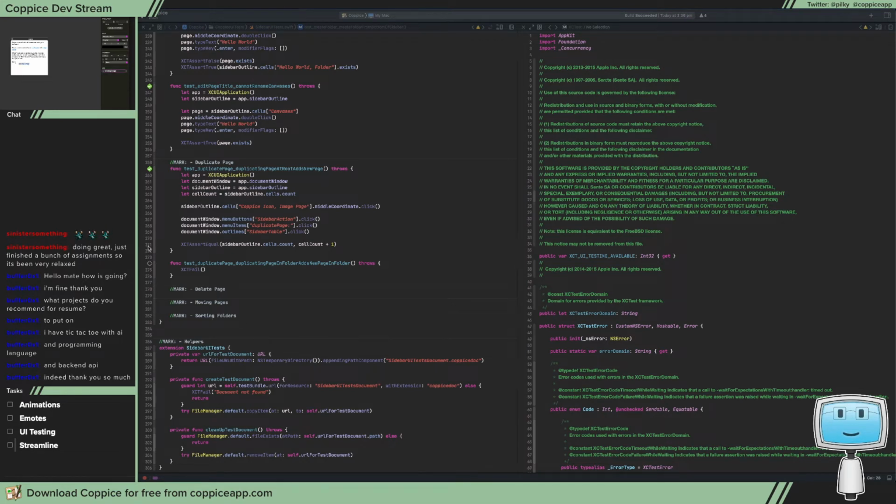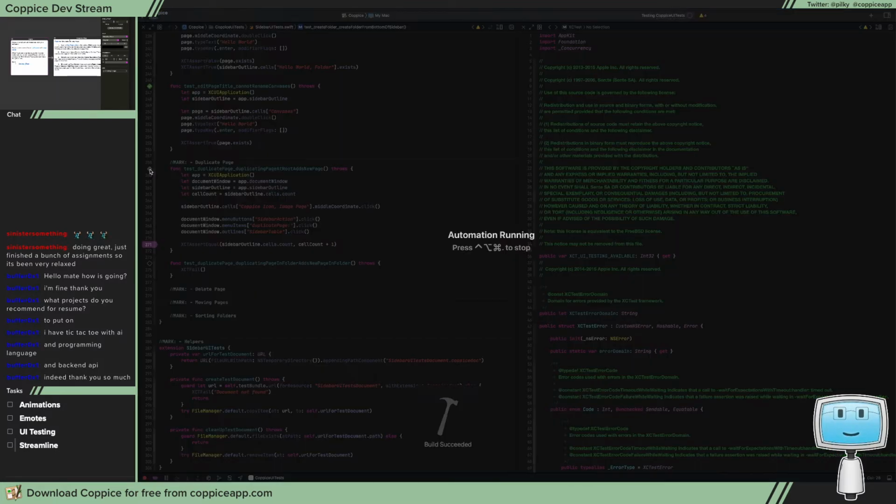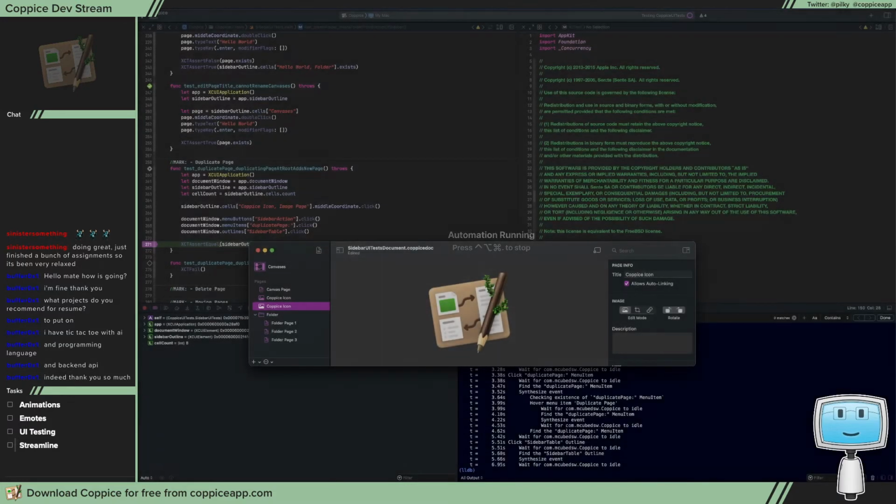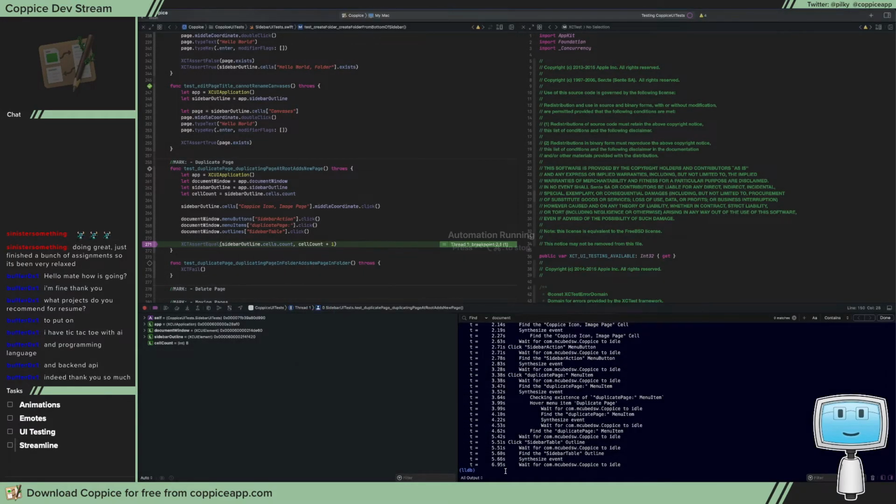Okay, so I'm going to run this again, and what we probably want to do is see if we can get the cells and then get them by index. So if I did sidebar outline.cell.